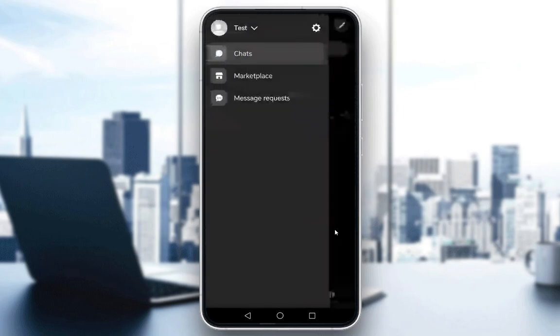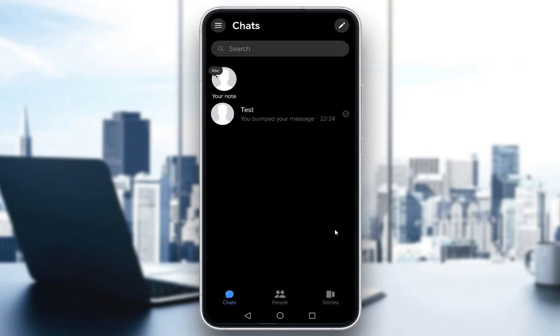If they still don't appear, your phone might be having trouble with any permissions. It needs to actually run them, so make sure you go into your phone's settings and make sure that Messenger has the required permissions and that it is set to run over other apps and to show over other apps while running, and that is basically what you need to do to fix it.